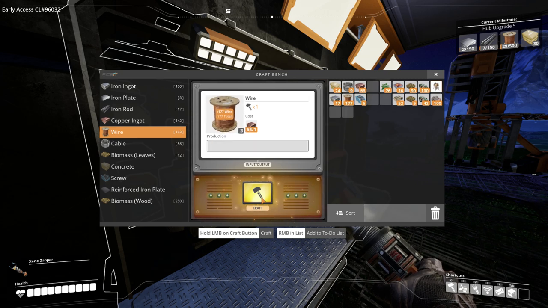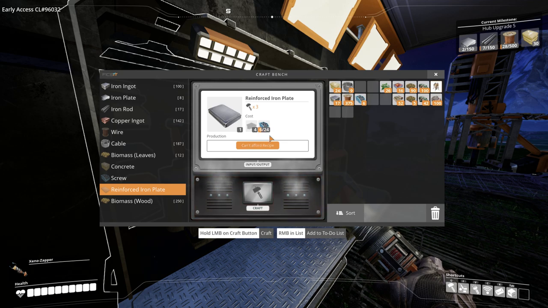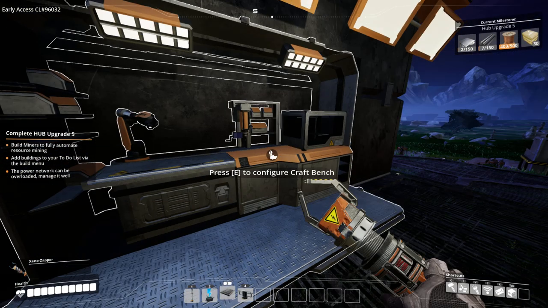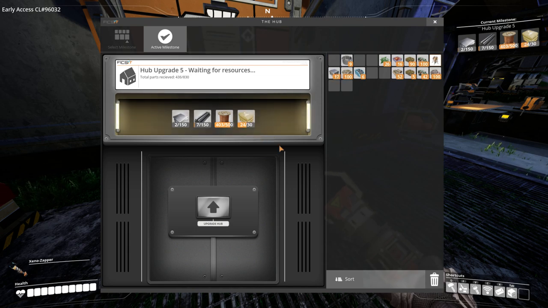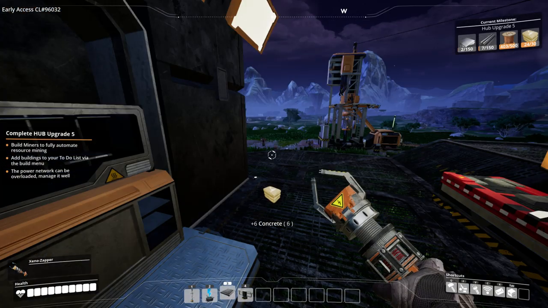So yeah, but eventually we're going to have nodes set up to make wire, cable, biomass, concrete, screws, reinforced plates. Oh, reinforced plates is going to be such a pain to get set up because we're going to need to... Ooh, can we even have reinforced plates set up? Because we're going to need to get two things being fed into it. Interesting. Guess we'll have to wait and see. Now, concrete, we're going to need limestone. I've got 24. Have I got any limestone in here? I do. So we're going to need how much concrete? Only 6 more. Alright, let's get these. There we go.